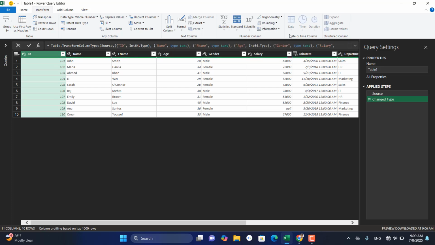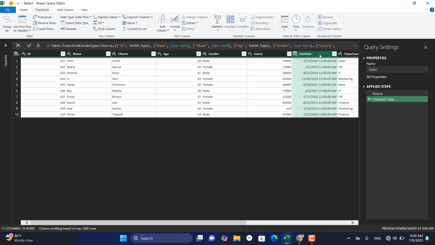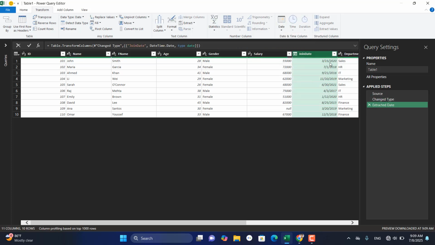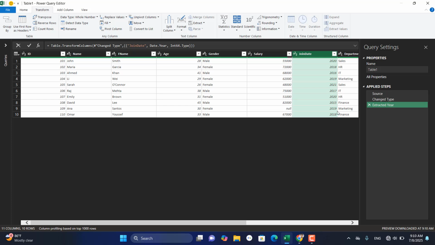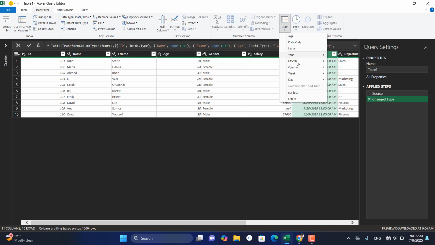After that we will go to Date. For date, that was disabled, so you select the date column and you can extract date only. So this is date only. You can extract just year. So this is just year. You can just select month.